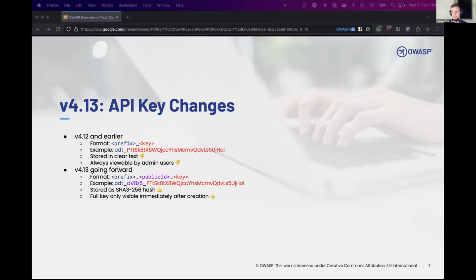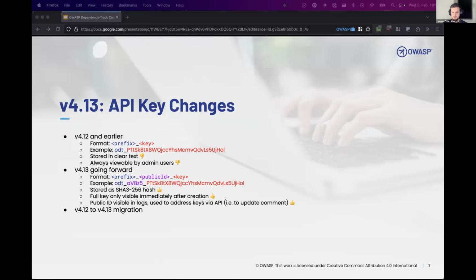If you navigate away from that page, it will not be visible to you anymore, and you cannot see the full thing. The public ID part will be visible in logs. So if someone fails authentication with that key, or whatever happens with that key, you can search by that ID in your logs, essentially. And also functionality that needs to address specific keys. For example, you can add comments to a key in the UI. Those keys will also be addressed by the public ID, essentially. So you have no need anymore to provide the full thing.